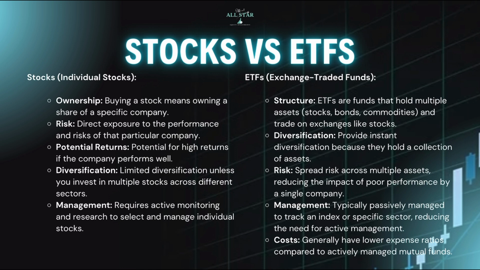And then when we look at the costs, ETFs generally have lower expense ratios compared to actively managed mutual funds. So that's another positive thing when we look at ETFs versus stocks. Now, you can trade either or, again, totally subjective in your choice, but it's important to know the differences between the two and how they function.